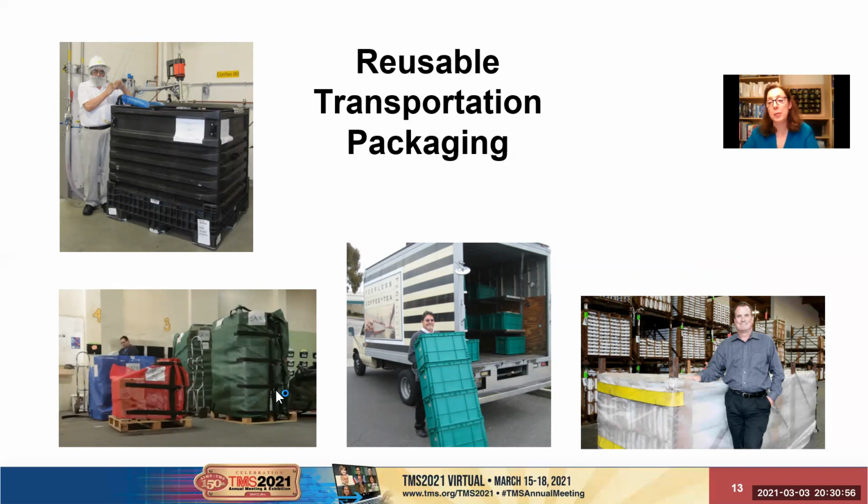A lot easier on people who work in the warehouse, easier on their backs, because instead of walking around with plastic wrap several times hunched over trying to wrap a pallet, they just use the 3 Velcro straps and the D-rings. Bottom middle is reusable totes, and bottom right is reusable racks. This company, Fine Light in Union City, California, has 2 suppliers. One's down in Los Angeles, the other one's nearby in the Central Valley. And trucks just every week go between the suppliers and Fine Light. So they use reusable racks. So there's a lot of opportunities to use reusable transportation packaging.